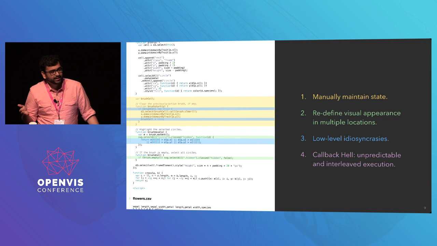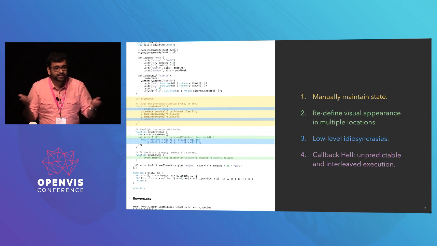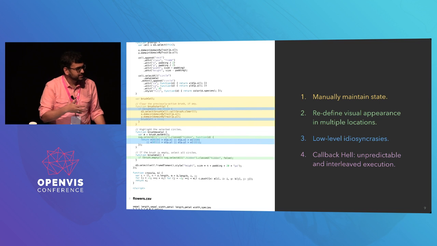Now, the problem with that is, well, what if I wanted to use alternate events to trigger that interaction? For example, what if I wanted to brush and pan in the same visualization? Well, both of those by default are triggered by drags, and so they conflict. I would likely want to be able to specify some way of resolving that conflict, but I've got no way of doing so.